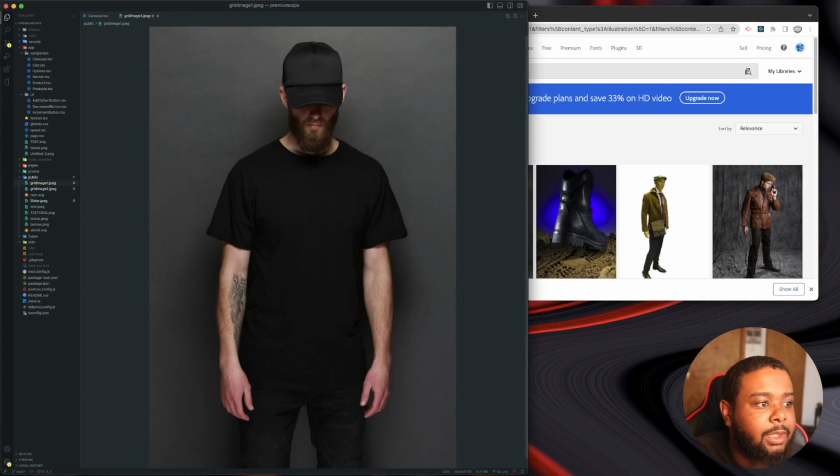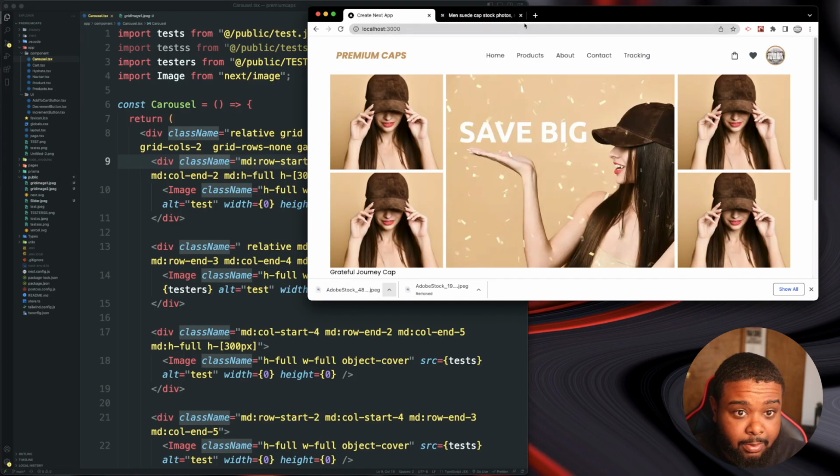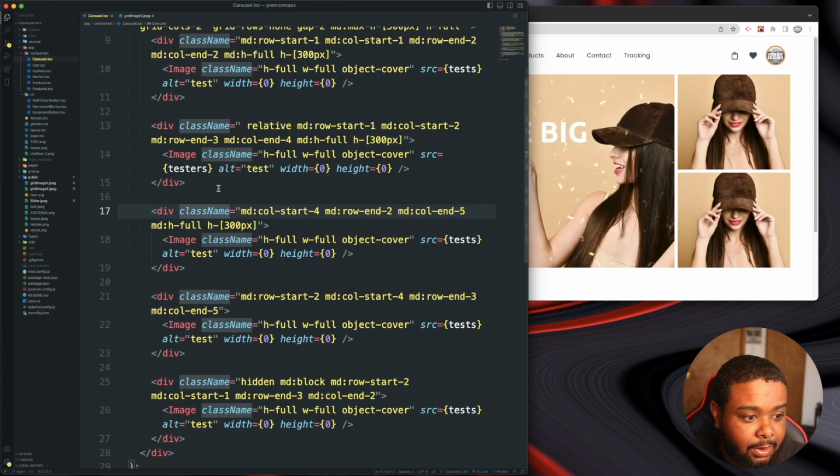All right, let's see what we can do with these for now. So let's go over to the carousel. What I'm going to do is remove one on each side and have one bigger box and then one bigger box. So let's see which one is which.